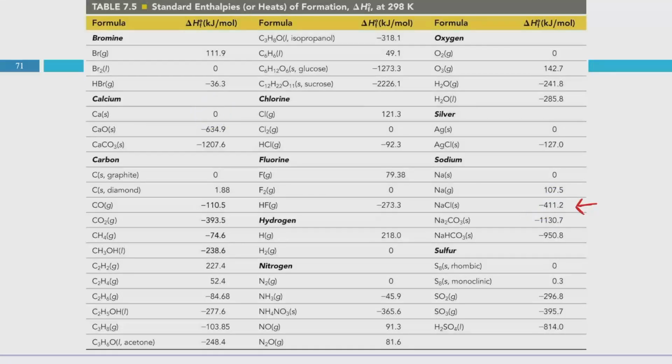Notice that some of these have 0 values. These 0 values mean that these are all the standard states. So these 0 values, these are our standard states. Those are important because for a standard heat of formation, those are the ones that we're going to be putting on the left side, the reactant side. So if you're not sure what the standard state of something is, if you've got one of these tables, you can go back to the table, find the ones with zeros in them. Those are what you're going to be putting on the reactant side. And I'll show you how to do that in a bit.